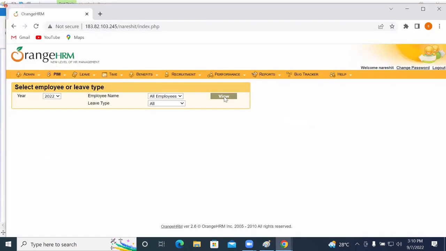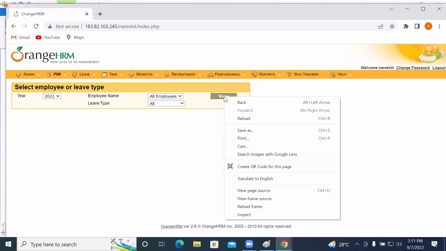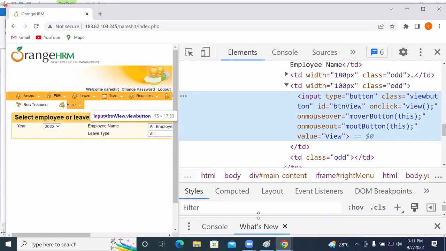Just do a right click. What option will you use? Inspect. Once you are done with inspect, refer to the highlighted line. In the highlighted line, is there any name option? Yes or no? Is the name option there or not?